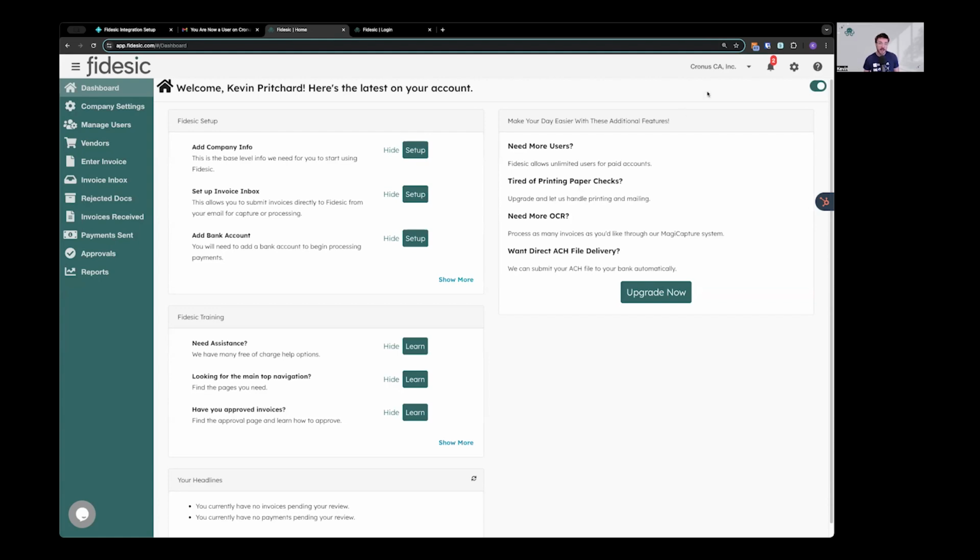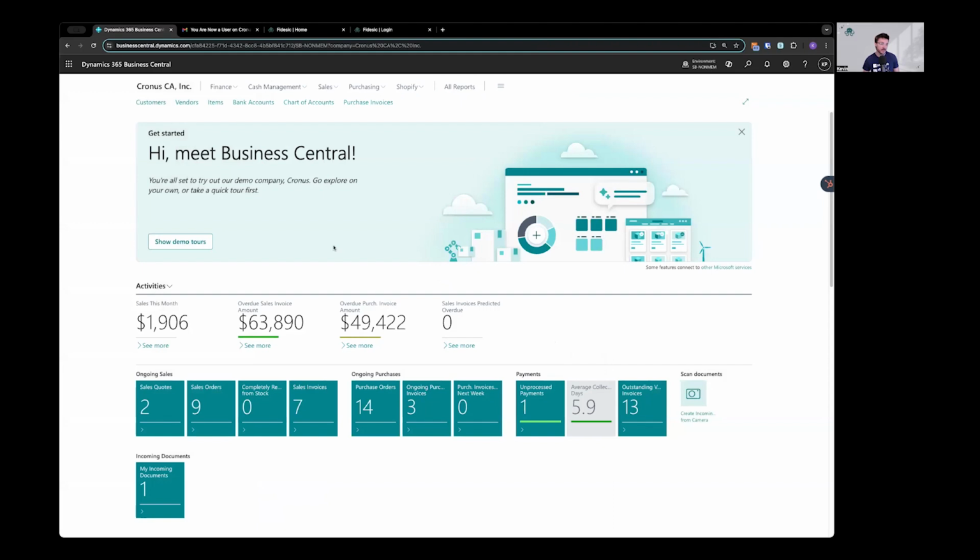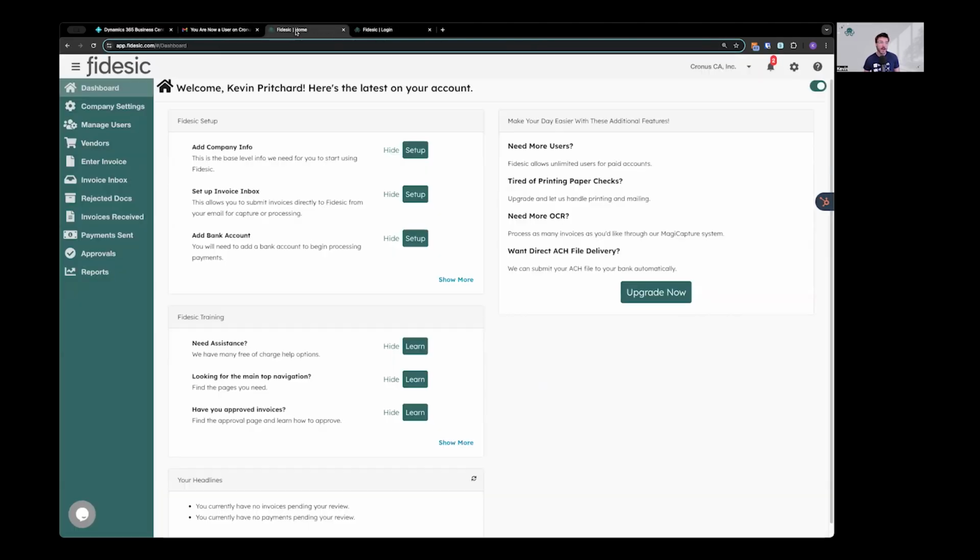So this account is going to be linked one-for-one with your BC entity or instance in here. If you have multiple entities, you can set them up so you can switch between them like I have. But in most cases, if this is your first time doing this, you're just going to have your one account here. So, important things to set up.